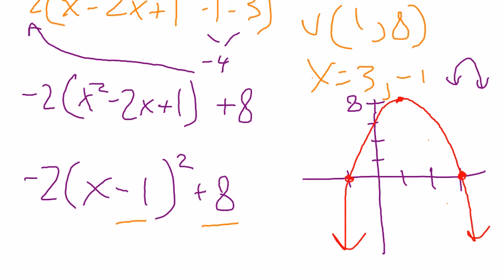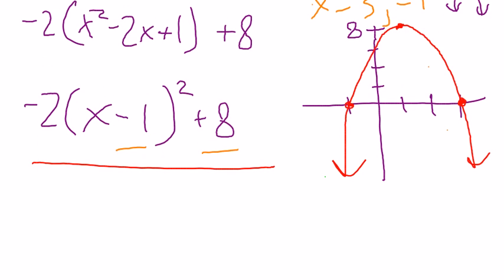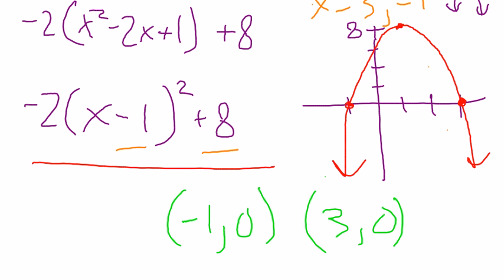And I draw it in, and I'm done. So I found the equation of the parabola. I wrote the equation in standard form right there. And let's see, I found the x-intercepts. Well, really, I told you where the zeros were. So if I wanted to find the x-intercepts, I'm going to have to say that the x-intercepts are the coordinates negative 1, 0, and 3, 0. Because if it says x-intercepts, really you should be giving a coordinate pair there. So I got the x-intercepts, I sketched my graph, and I wrote the parabola in standard form and identified the vertex. So I'm done. Yay. Good for us.